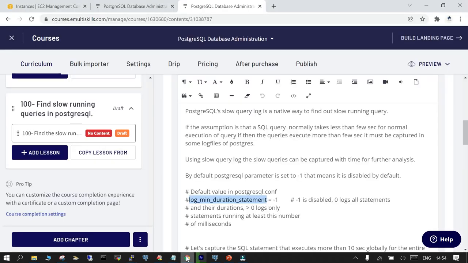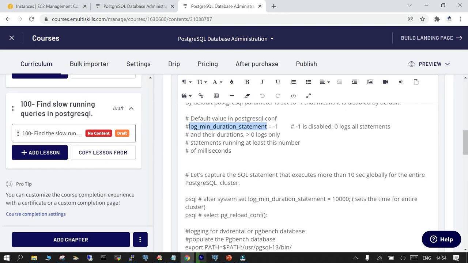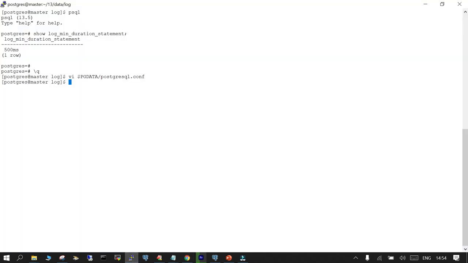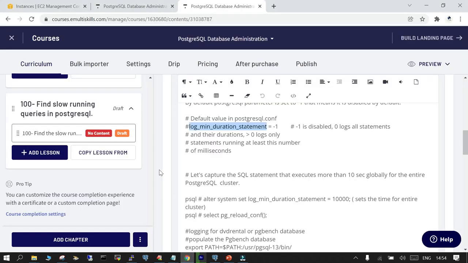The next thing you have to do is generate some data. I have already created a pgbench database, or you can create some table. If you mention this parameter in the postgresql.conf file, this is for all the databases in the cluster. So that may not be efficient for you, but you can do it for an individual database as well.